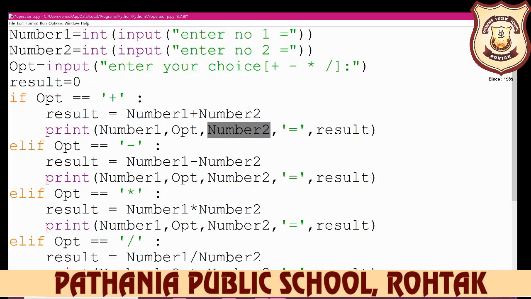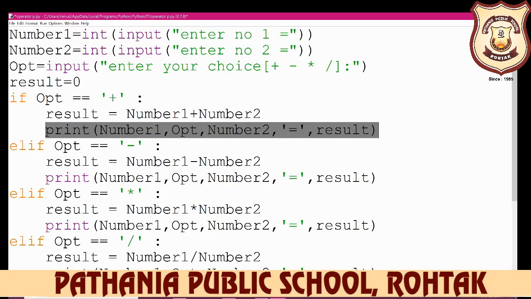then number 2, for example input 8, and after that again write down the comma, and after the comma the equal sign, and after the equal sign display the result. In result here number 1 plus number 2, so 7 plus 8, so your answer is 15. So what is the output of this? If a user inputs the plus operator, 7 plus operator, then number 2 is 8, then equal, then 7 plus 8 is 15. So any number can be input, not fixed 7 and 8, this is only the example.